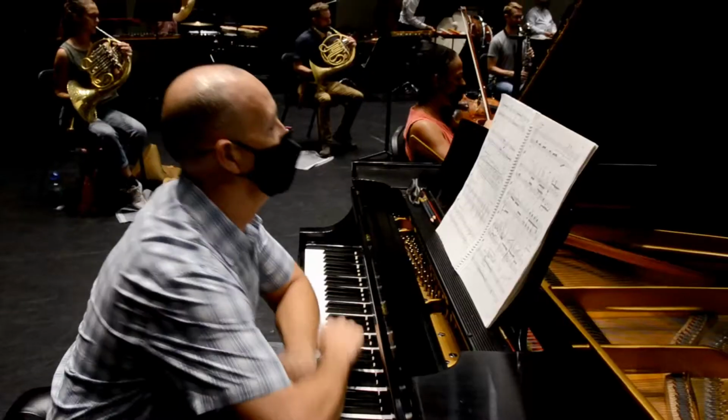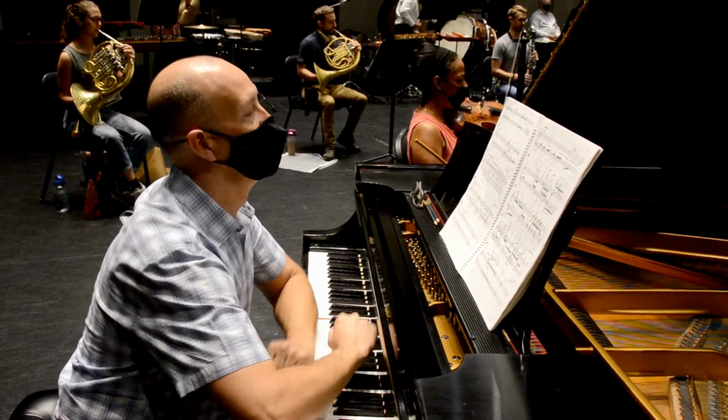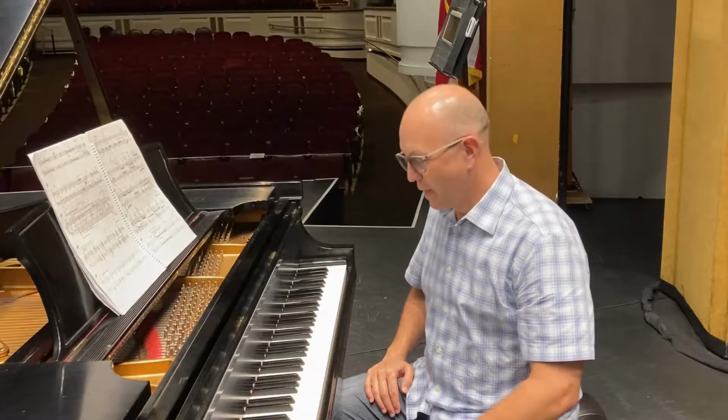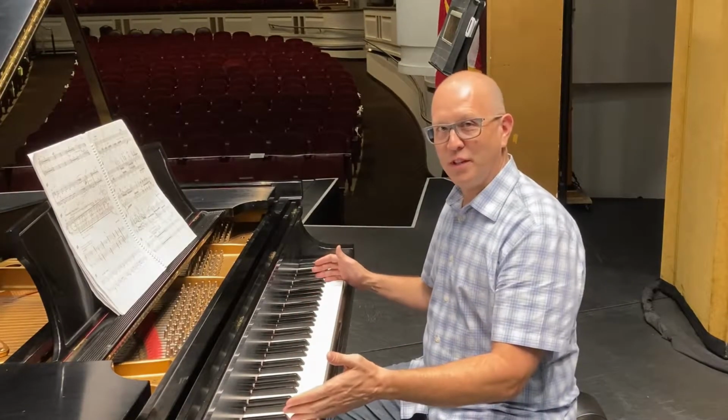Yeah. All right. And one last question: when you're preparing a piece like this, how does that compare to when you're just doing something that's a little more standard? Like, what's your process for preparing that? Well, the forearm clusters are pretty easy because all pianos feel the same.